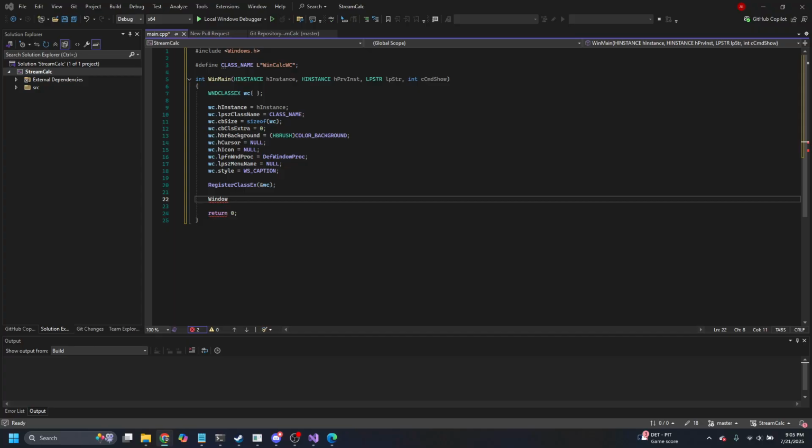CreateWindow, there it is. Yeah, create the window class. Okay, I see what it is now.